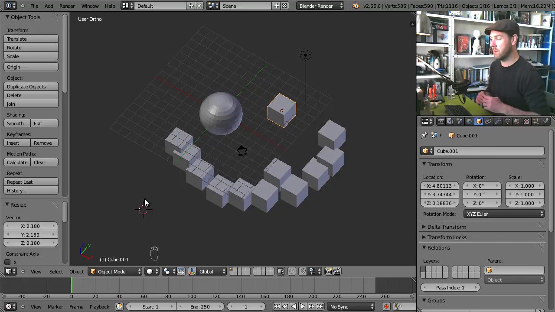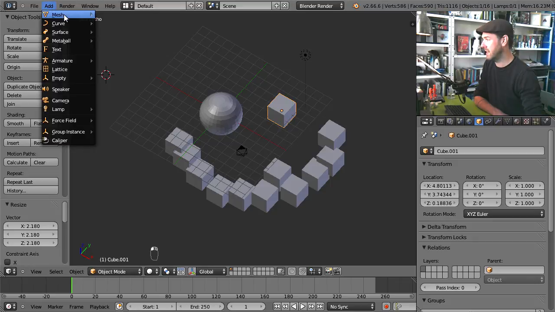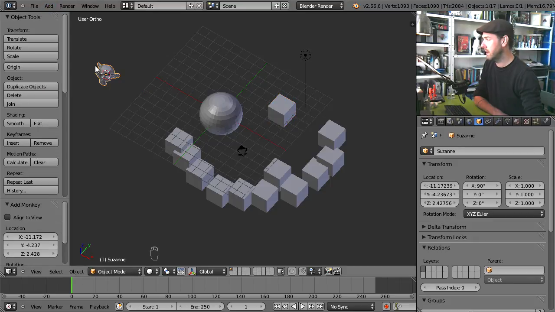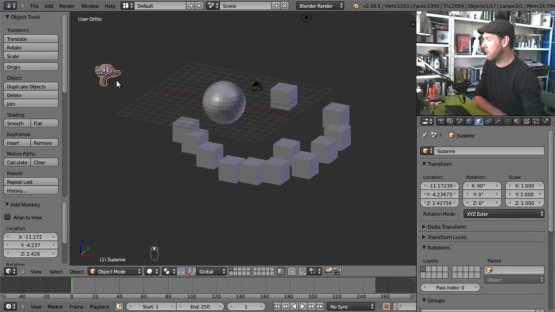You can do things relative to that point in space. The other thing that happens is if I put it here and I add a new monkey, that monkey appears where the 3D cursor is. And we can click on the left mouse button, in my case the right mouse button, because I changed it, to move the 3D cursor to a new position. That is adding new objects and duplicating old ones.